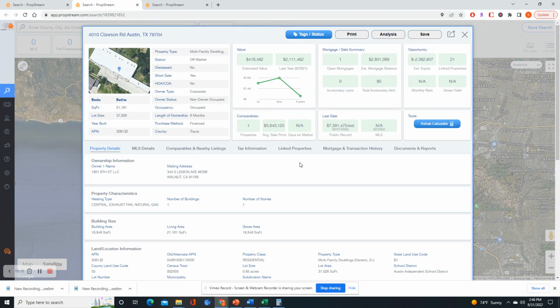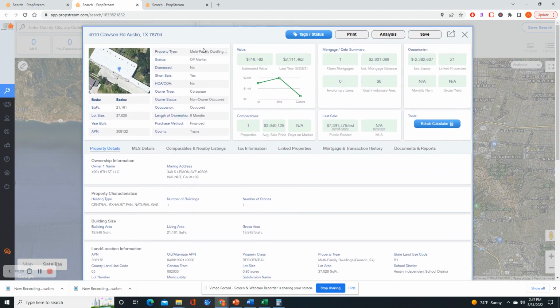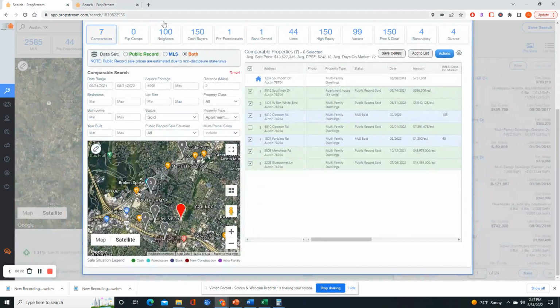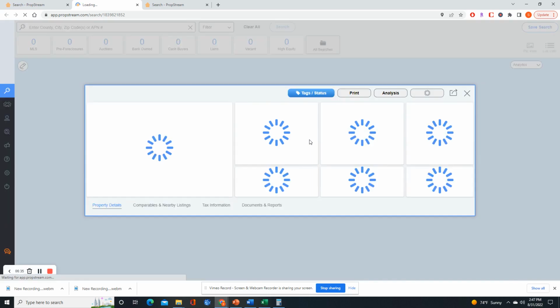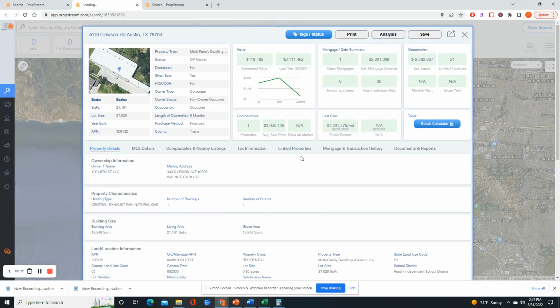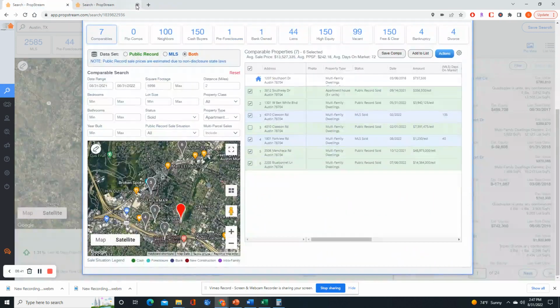Doesn't look like this is an apartment complex, so it's a bad example. Let's click on this one down here. So as you can see, it's kind of a trial and error, but once you get three solid comps, then you can get a sense. Another bad example here. Let's try this one.